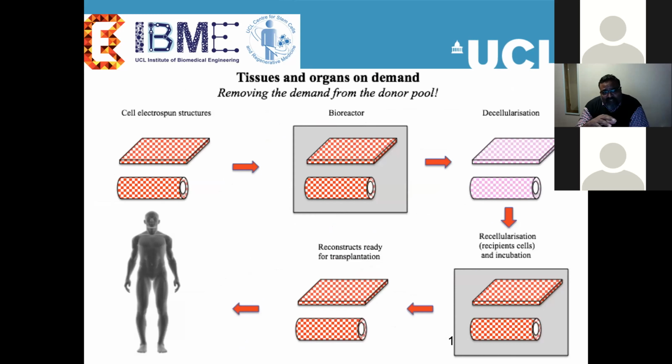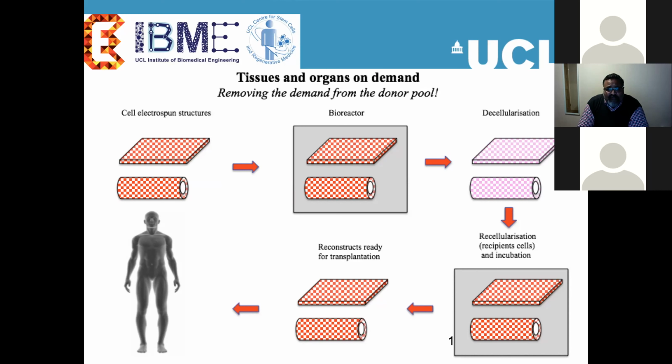So the whole point is, when you make these scaffolds, you can build a whole variety of scaffolds with the patient's cells, and then you can decellularize them and keep them in a tissue bank for recellularizing when required. So the whole process is being turned upside down, and we particularly think that we'll be able to contribute a great deal. In fact, we are currently working with the Department of Defense in the US, with Pfizer and various other companies, and they are funding this work.